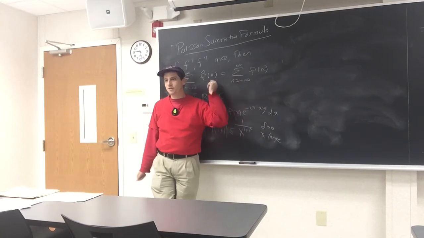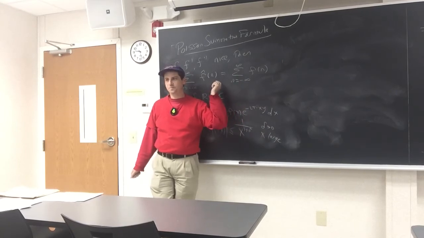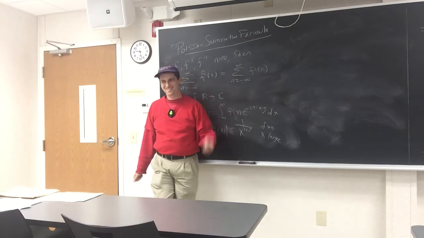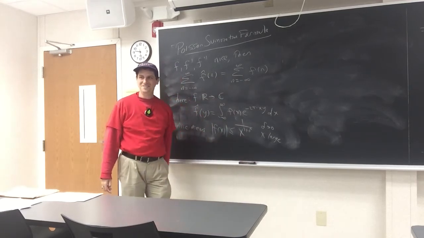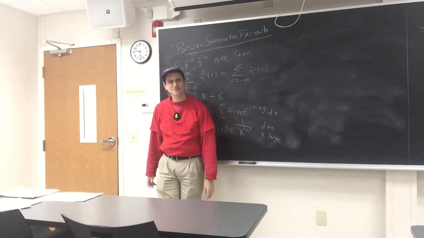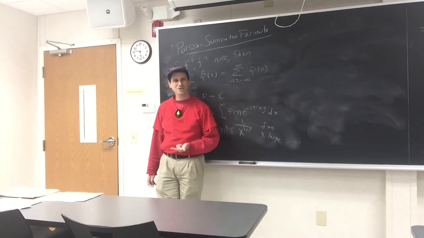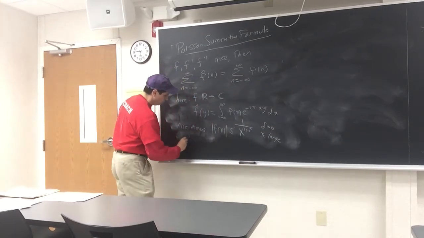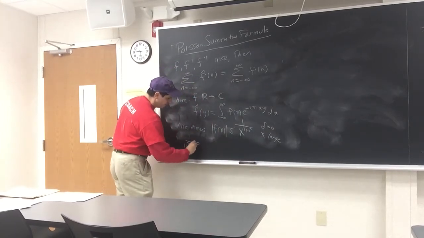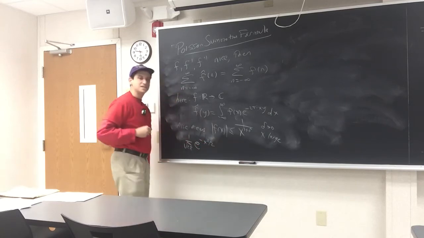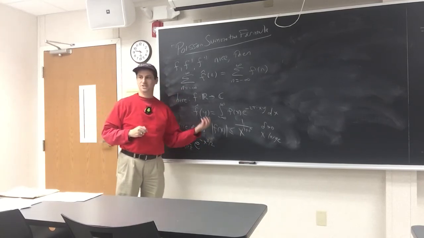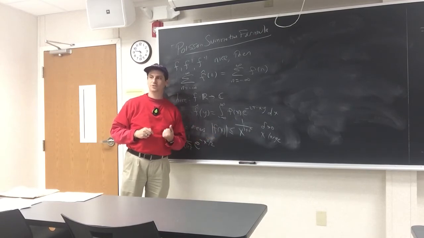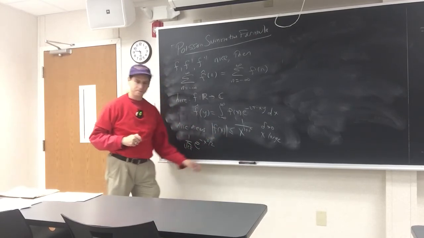Okay? Can anybody give me a function that would be nice? It has at least 3 names. The Gaussian, the bell curve, the normal distribution. This is your go-to nice function. 1 over square root of 2 pi e to the negative x squared over 2. That would be the standard normal. It really decays. It decays faster than exponential. So we're not really worried about that.